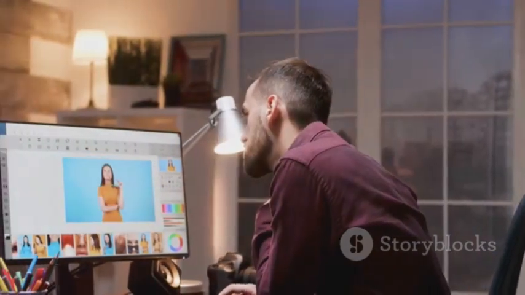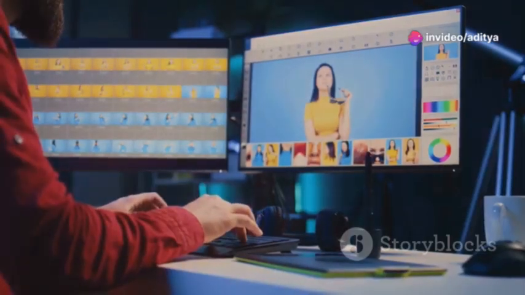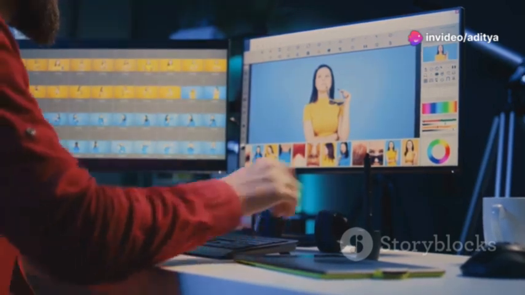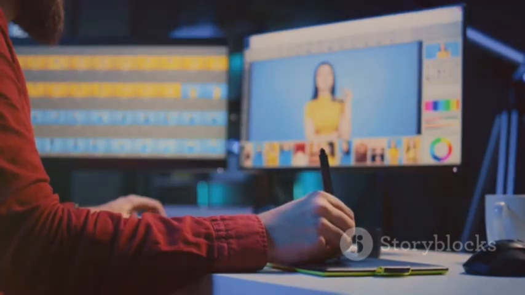This is perfect for creating backups or experimenting with different effects. This is super helpful if you want to try an effect without altering the original. You can compare different versions and choose the best one.